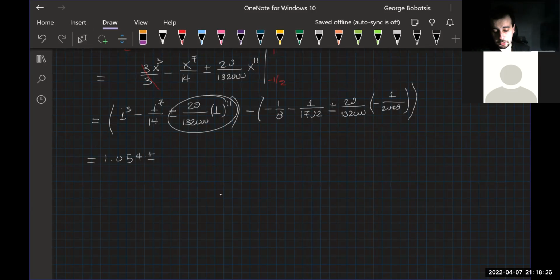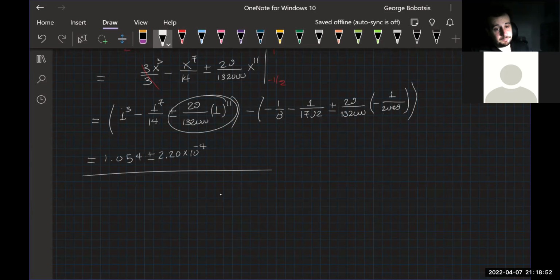Look how much smaller this is going to be here. It's going to multiply 132,000 2,000 times. So might as well just keep the first one, not even bother worrying about the second one. So that is this plus or minus 2.19. It rounds to 2.2, honestly, times 10 to the negative 4. And that's it. That is your integral with the associated error in there.